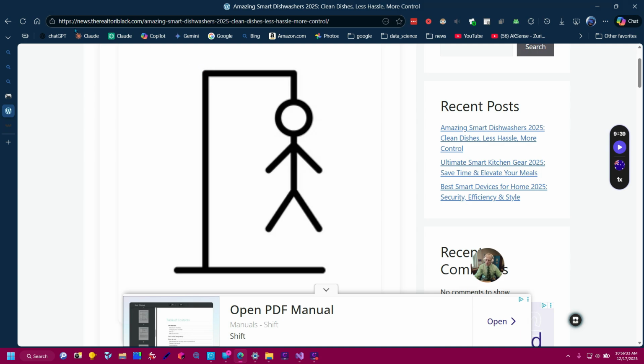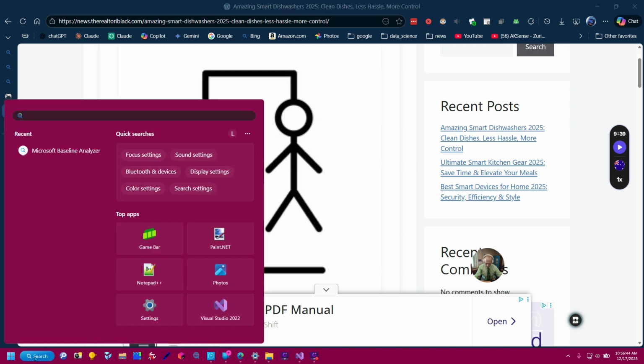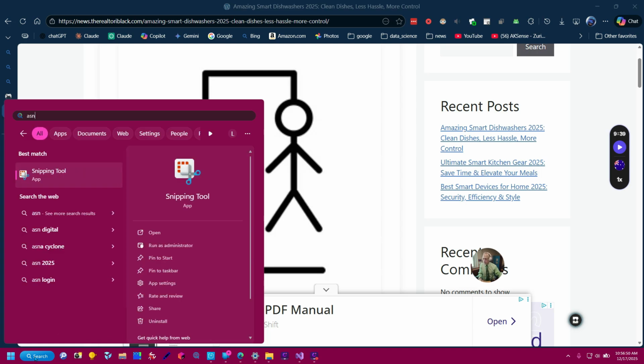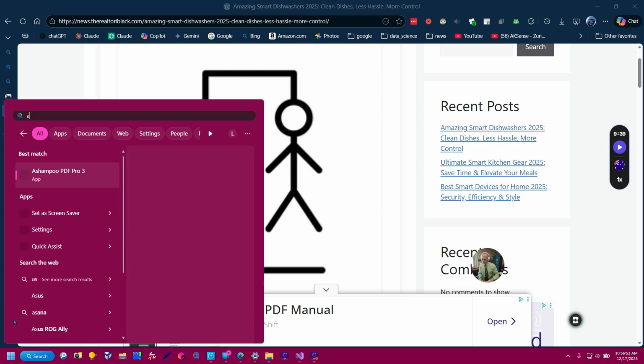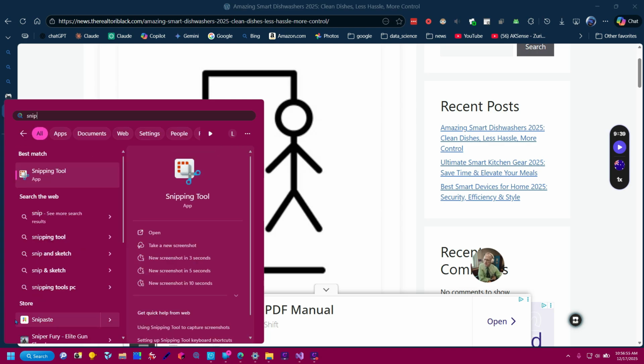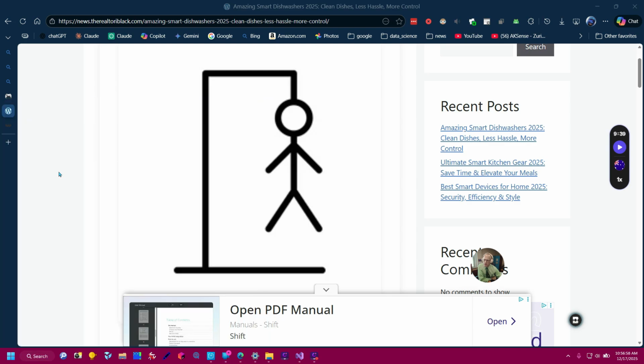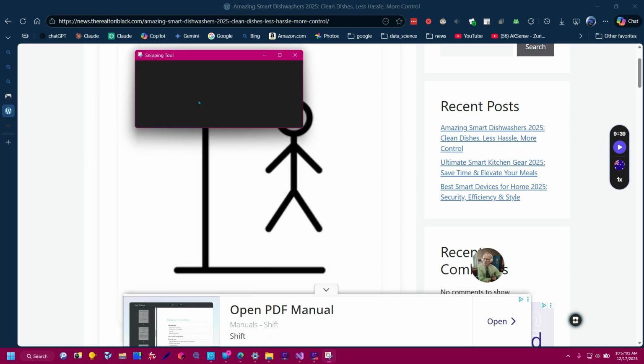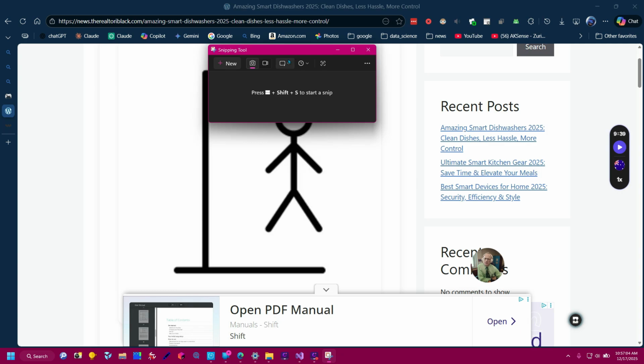All right, so I'm going to do this using the Windows Snipping Tool, which is a great screen capture application that's built into Windows. You can either press Print Screen on your keyboard, or go to the search field in the Windows taskbar and type snip, and you'll come up with the Snipping Tool. So you want to launch that. As soon as it comes up, make sure you have the camera selected, not the video, and click on New.